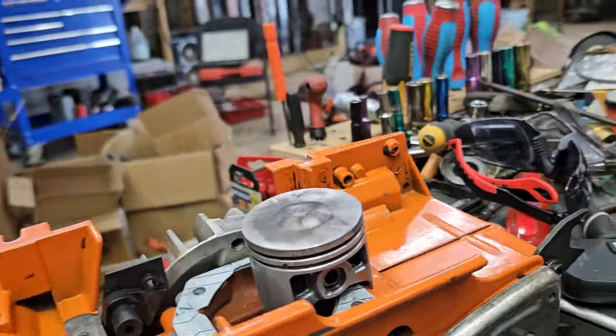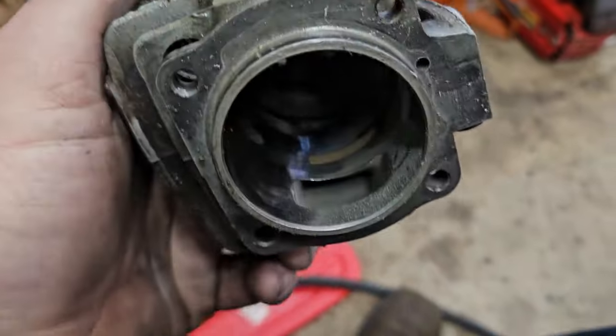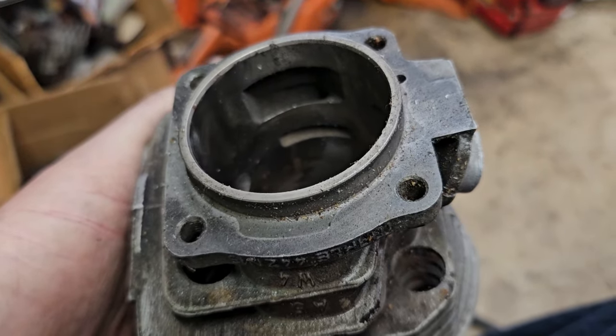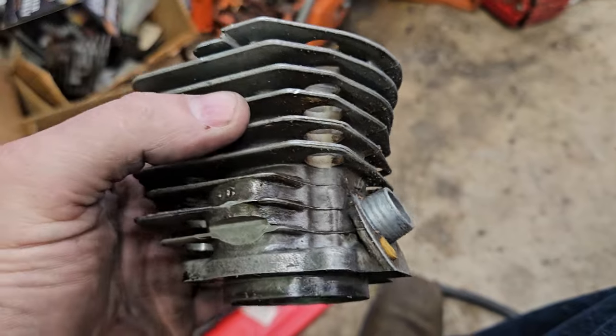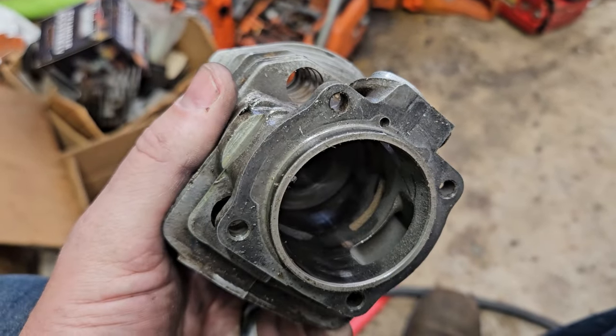Now, could I be wrong? Of course I could — I'm wrong often, I just talk and sound like I know what I'm talking about. But this is an experiment. The transfers are going to be fed because I'll close up the bottom — probably completely close up the bottom. The transfers will be completely fed through the windows of the 028 piston. I know that this, in theory, will work because this is a closed port setup — you're not feeding anything from the bottom. These are known to be way better than the open port setup. We'll feed from the side into the transfers that I cut in the Marine-Tex epoxy.